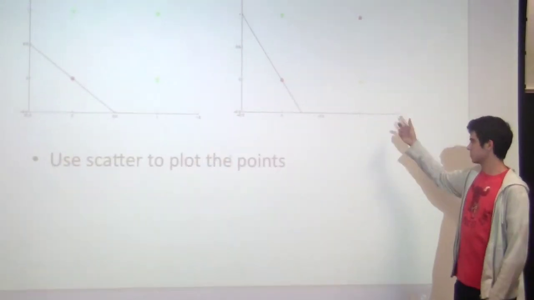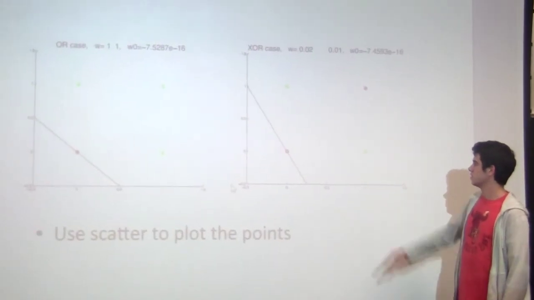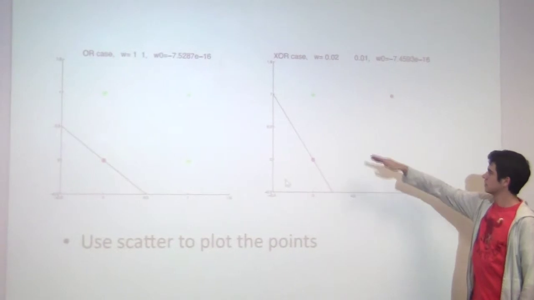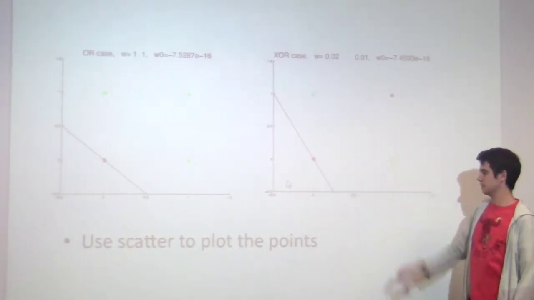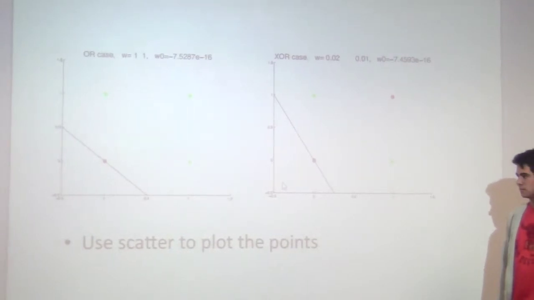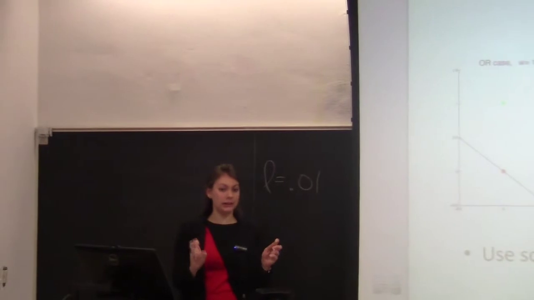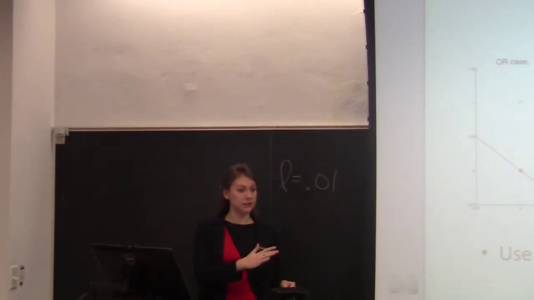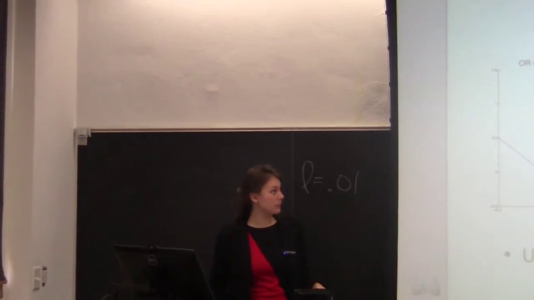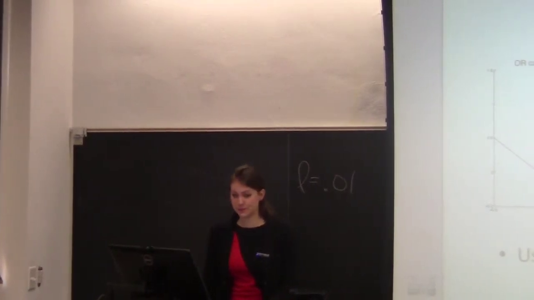The only exception is XOR, which doesn't work because there's no way to plot a line. Above it, you'll have just greens. It's literally inseparable. There's no way to divide the 2D plane such that all points on one side of a straight line fall into one class, and all points on the other side fall into a different class. You'd have to have something nonlinear. Okay, thank you, Brian. Awesome.